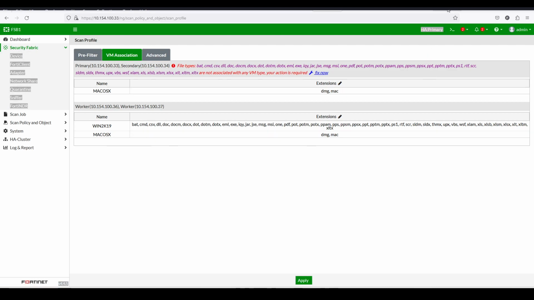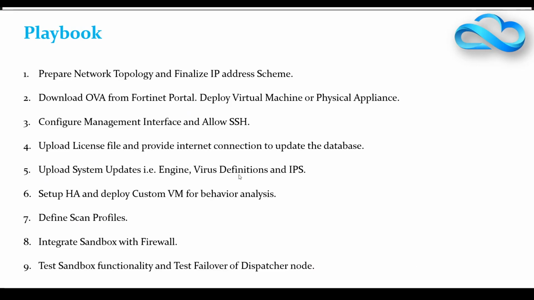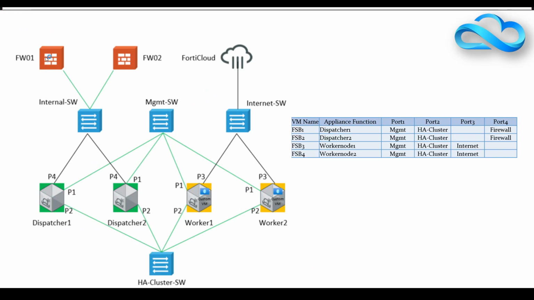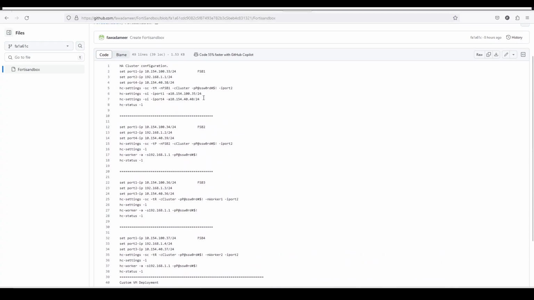But before going there, let me show you the firewall where you have to define this. This is my perimeter firewall one, which I showed in the diagram. This is the firewall I'm talking about. This firewall is going to integrate with our sandbox through the virtual IP, which we defined when we were configuring our cluster settings. So I'm going to use this IP address to communicate with my sandbox.